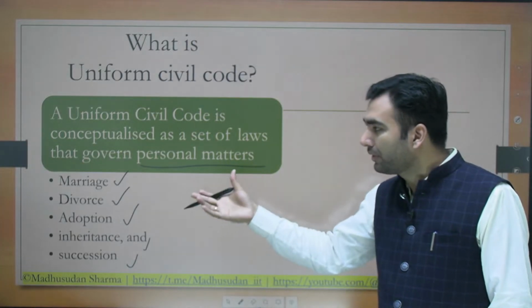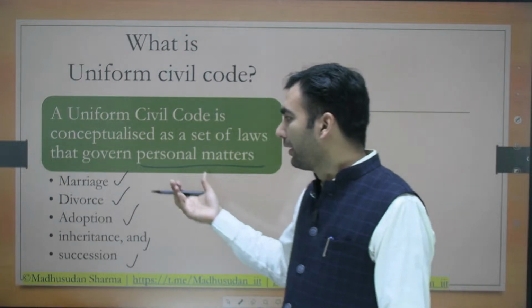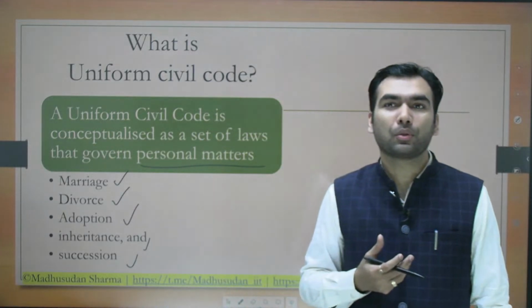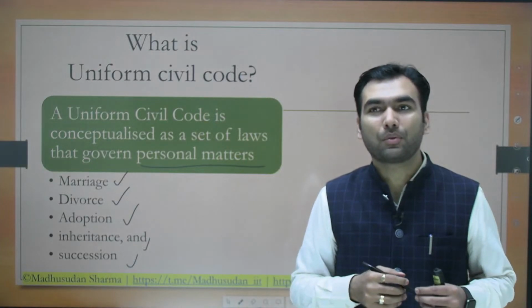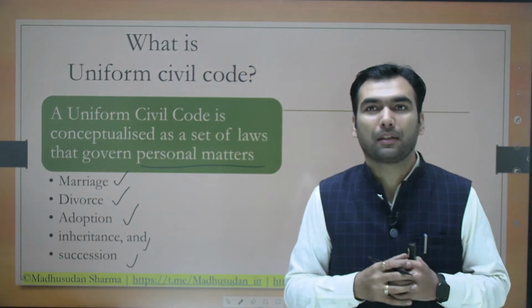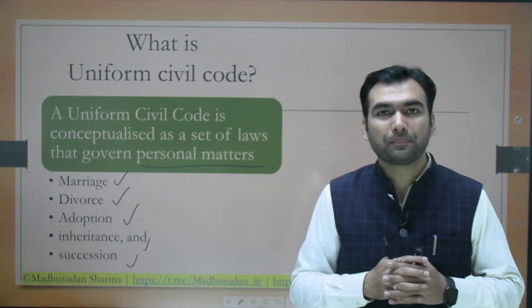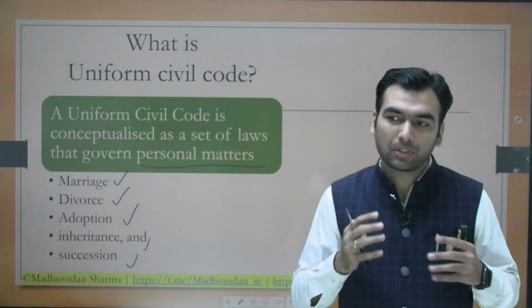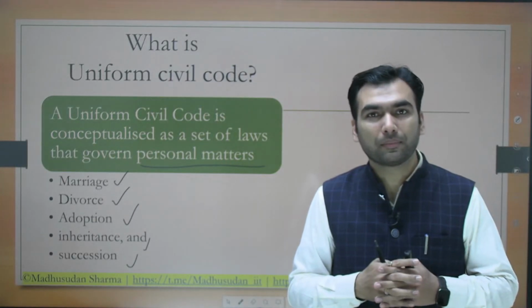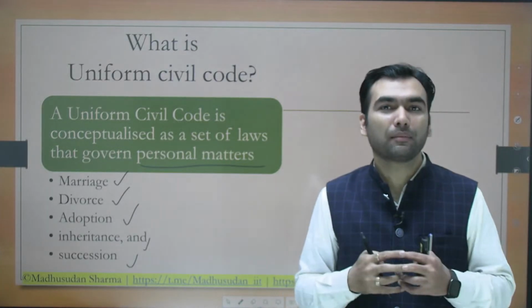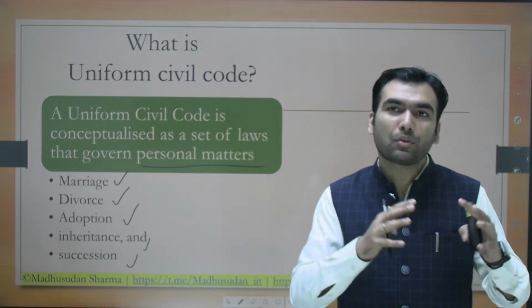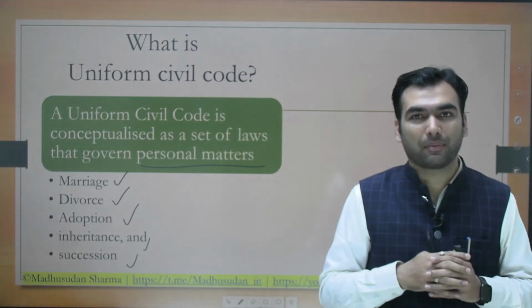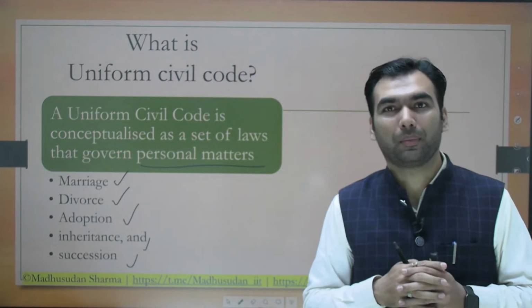These are the items which are currently dealt differently for different religions. Like in Hindus, the way you solemnize the marriage is you take 7 rounds around a pious fire. But the Muslims do it differently. They say "Kabul hai, Kabul hai." Christians do it differently, and so are some other religions as well. Parsis also have different ways.